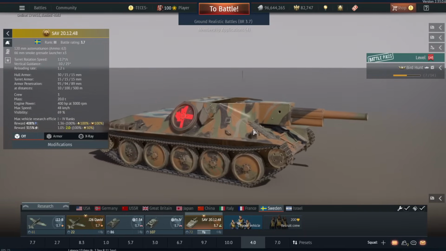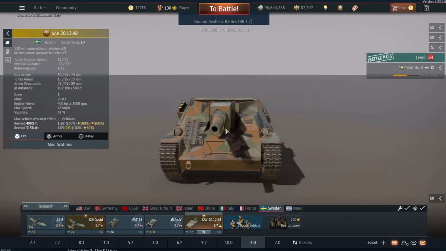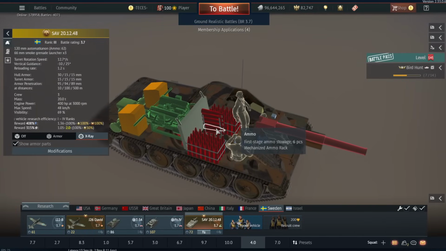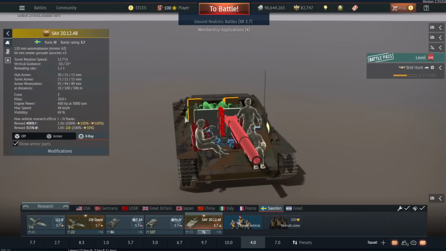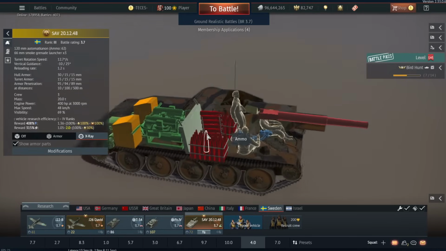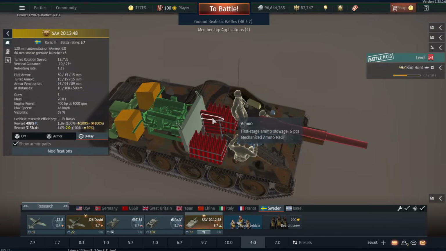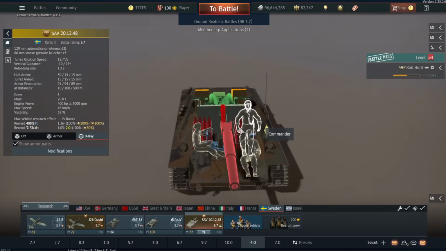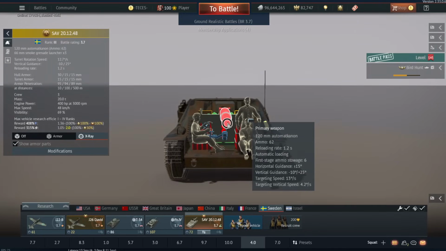So what is the key thing about the SAV? Well, it's got really good mobility for the platform, meaning that you can get the gun on target even though it doesn't have access to a turret, and also it has an auto loader. So you can see here it has a first stage ammo storage of 6 pieces in an auto loaded rack with a reload rate of 1.2 seconds. So your first 7 shots, including the one in the barrel, basically, well, I think it's one in the barrel. If it's a minimum of 6 shots, let's put it like that. So a minimum of 6 shots are incredibly fast to fire, meaning that if you screw up a shot, then you're able to hit another one.